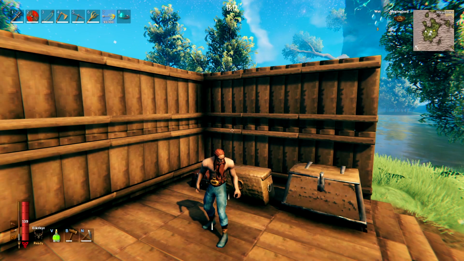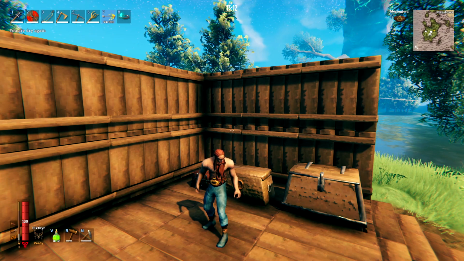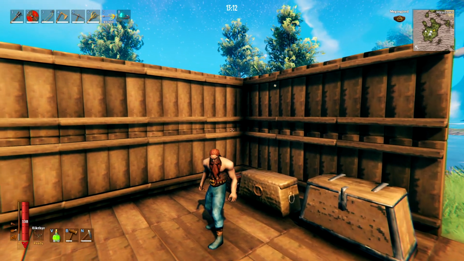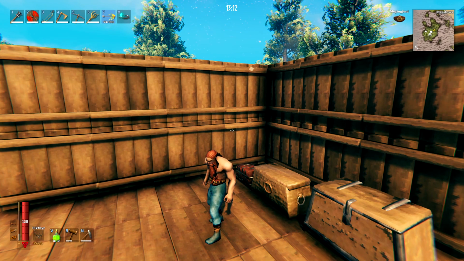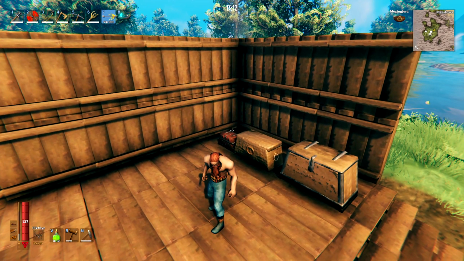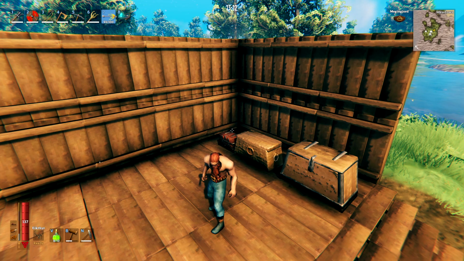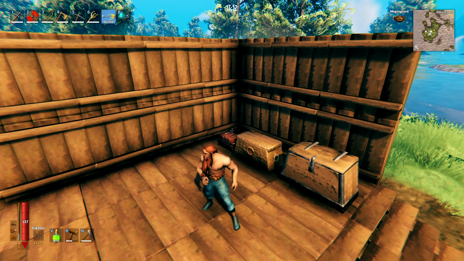All right, so you've decided that you want to get organized. Is your settlement a mess? Is your Viking longhouse just cluttered with chests of all various sizes and you don't know where anything is? Well, you've come to the right place. So we are going to take a look at the different storage options that we have and what I feel is the best way to get them all organized.